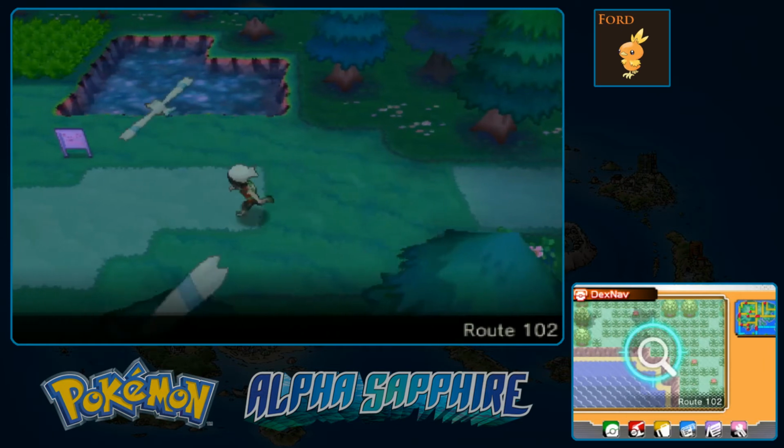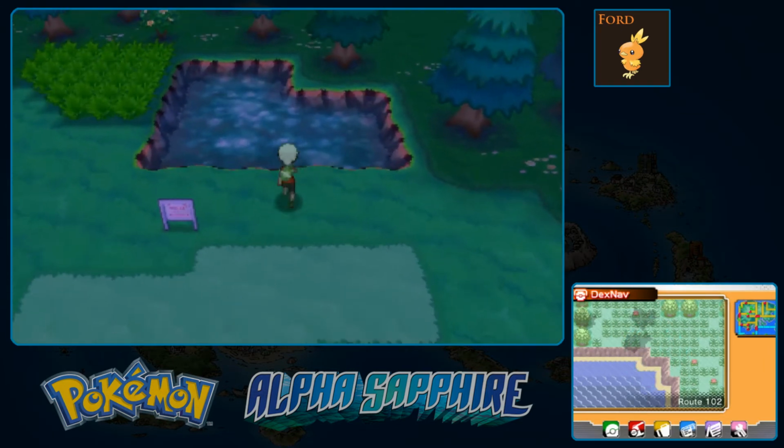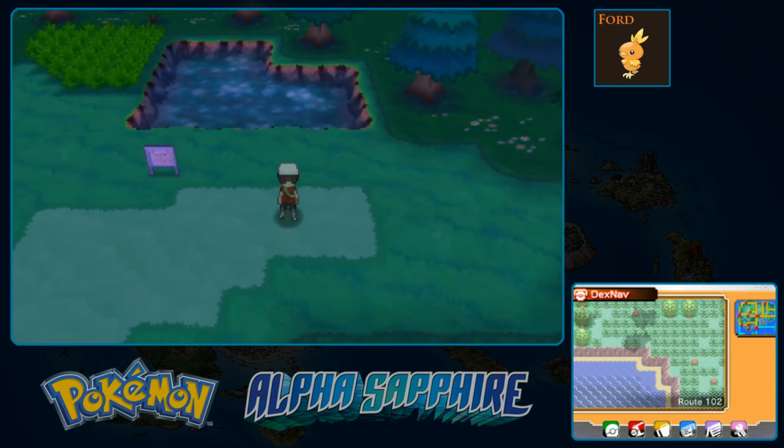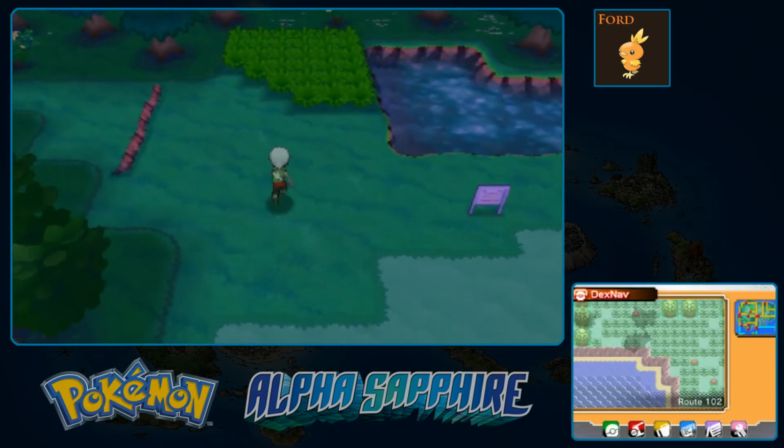Alright guys, well I am excited to go on to Route 102. Hey look, Wild Wingull. Oh, that's cool. Hopefully you are too. As exciting as Littleroot and Oldale are, there's a brand new wide world out there ready for us to explore.